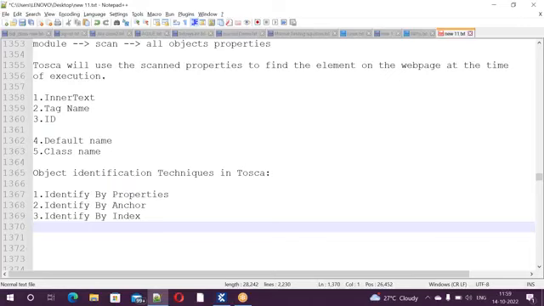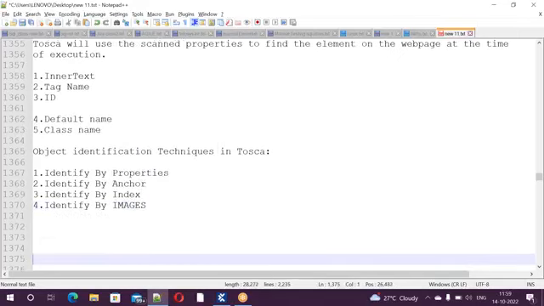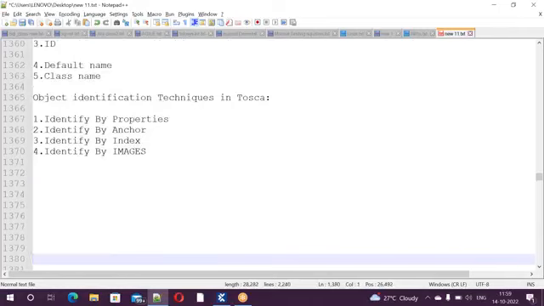Third one. And fourth one is identify by image. These are the four object identification techniques in Tosca.